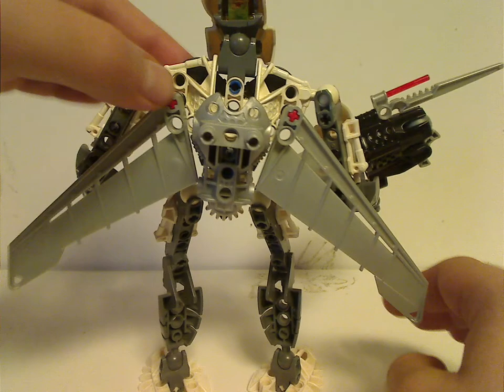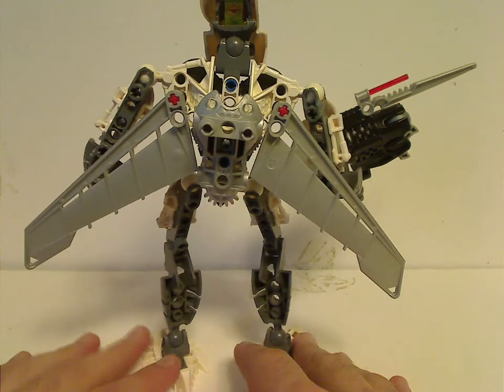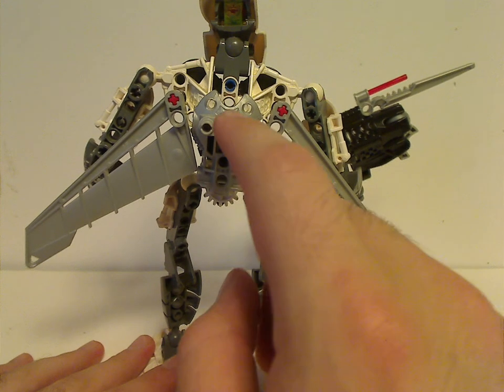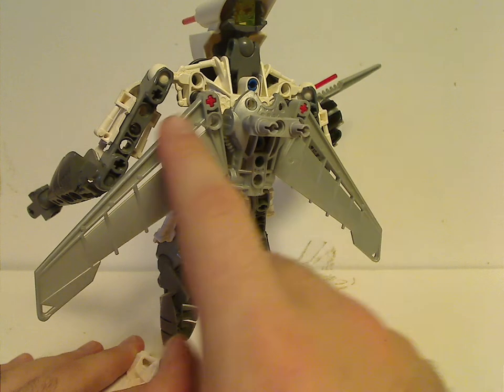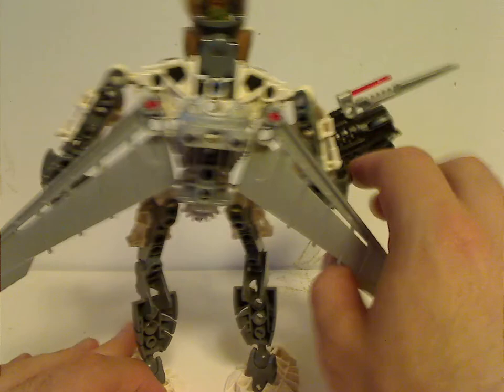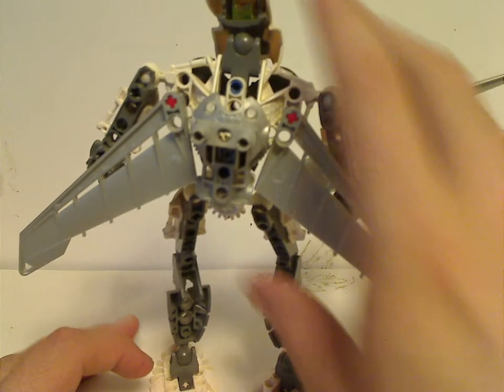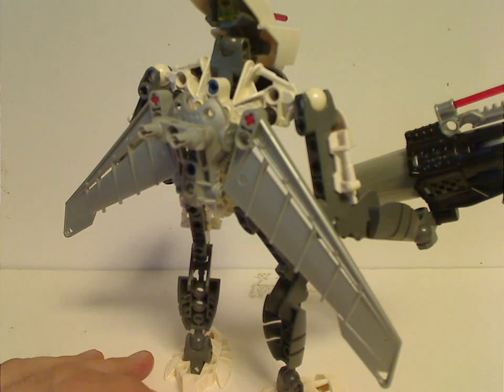From the back, one of the only times sets weren't really left open on the back — it has a shoulder piece with a little Technic connector to it, and there's a purpose for that. And of course it has wings, which give him a flying ability, which helps him fly. Because this year, they were all just about flying around.